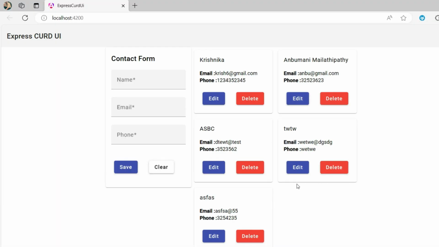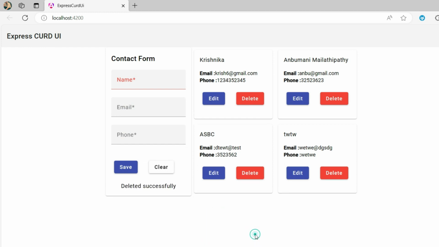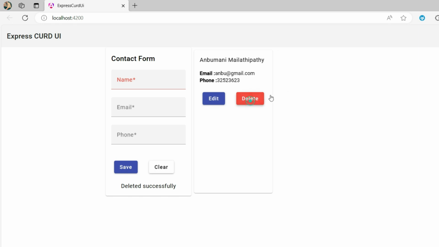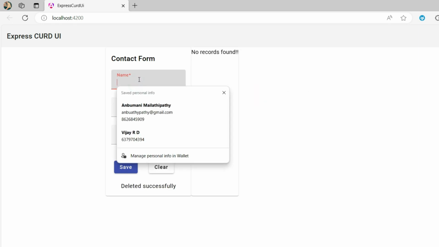Yep, that's much better now. So it is able to show the cards, and let me try to delete this one. Delete. It has deleted successfully, and here let me delete this. You're able to delete everything. You can add again.